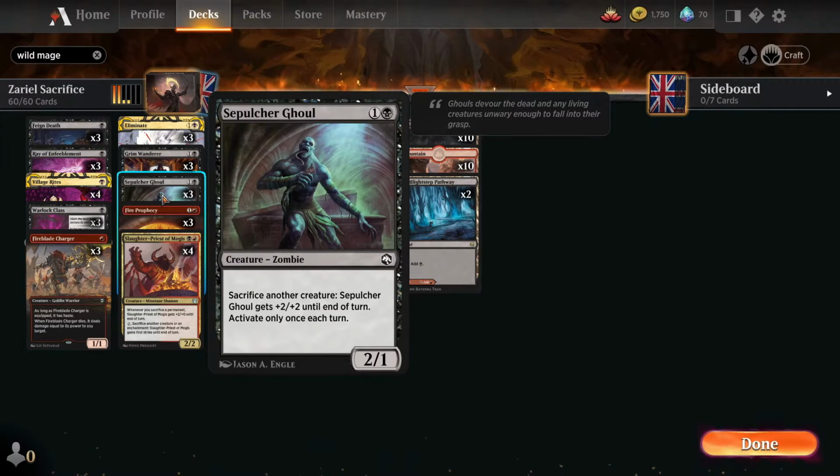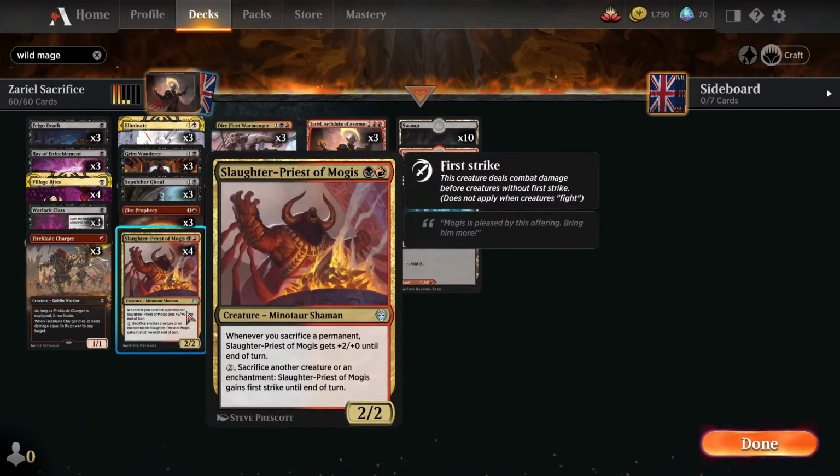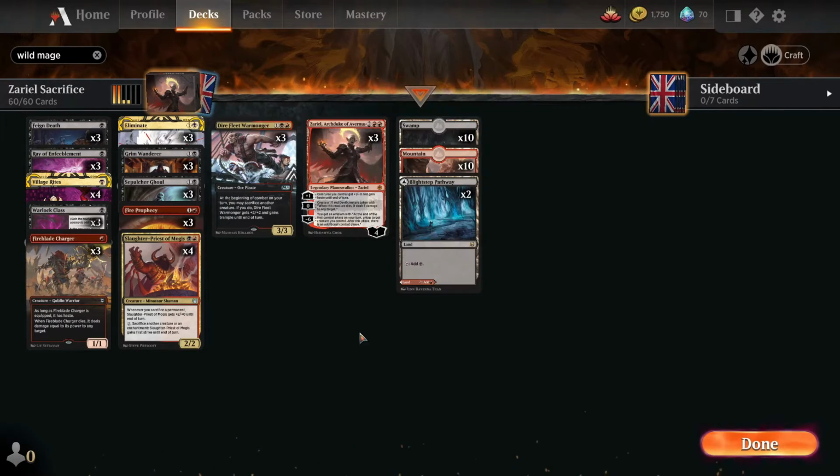Sepulchral Ghoul didn't do as well as I thought it would, because every time I got him out, he seemed to be isolated. It's quite a fun little thing on a budget, but I don't think it would do that great.